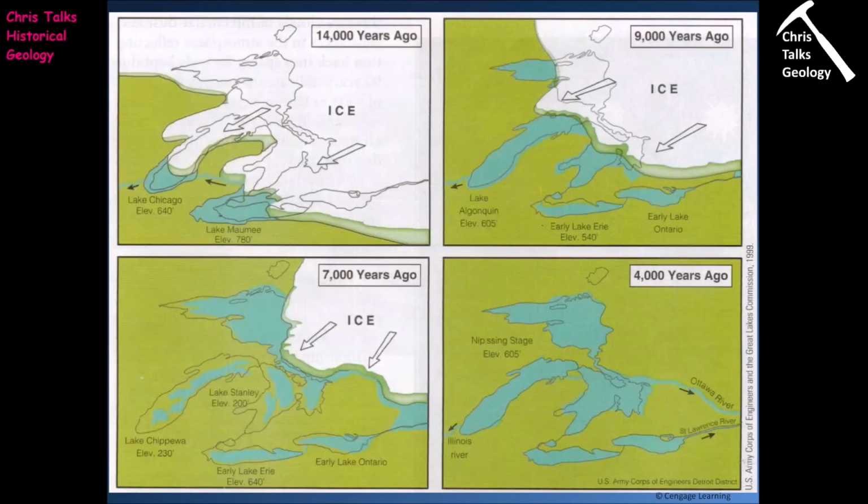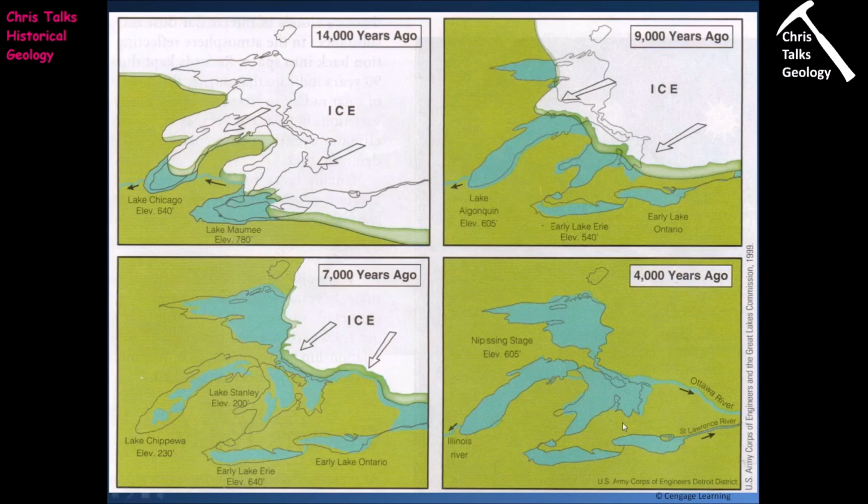And so if we look here, we can see this diagram kind of summarizes the formation of the Great Lakes during the last ice age. So here we can see these are the Great Lakes here, and they're being formed by the movement of the ice over the area, pushing the crust down, eroding and creating these topographic lows. So obviously as the ice retreats, these topographic lows begin to fill with water, and then over time, as the ice sheet has retreated even more, the topographic lows have completely filled up with fresh water, and we have the Great Lakes. Of course, the Great Lakes drain into the Ottawa and St. Lawrence rivers, and then they'll go off towards the Atlantic coast.